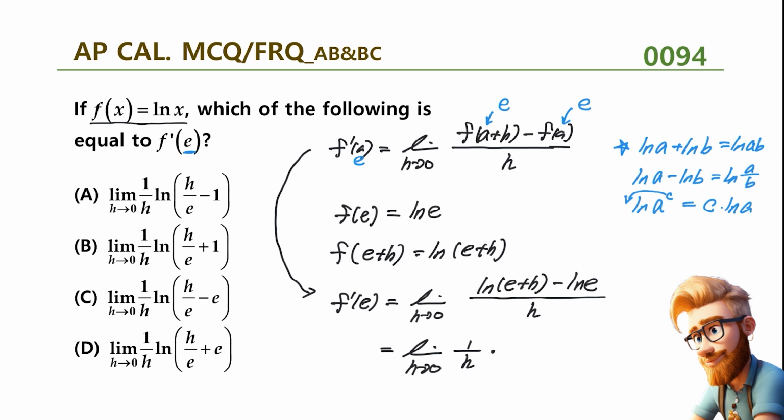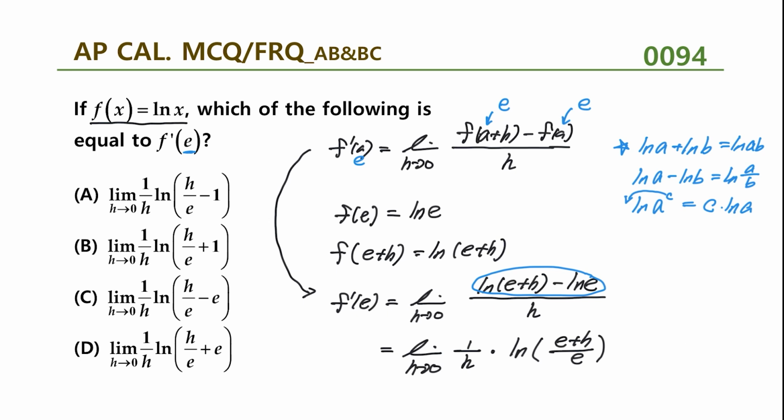Okay, so using these properties right here, we're going to use the second property actually. This expression right here can be written as natural log of e plus h over e, right? If we have a subtraction, we'll have one natural log and it's going to be a over b. Okay, just like this. So let's simplify this expression right here. E plus h over e is equal to e over e plus h over e. So that's 1 plus h over e, right?